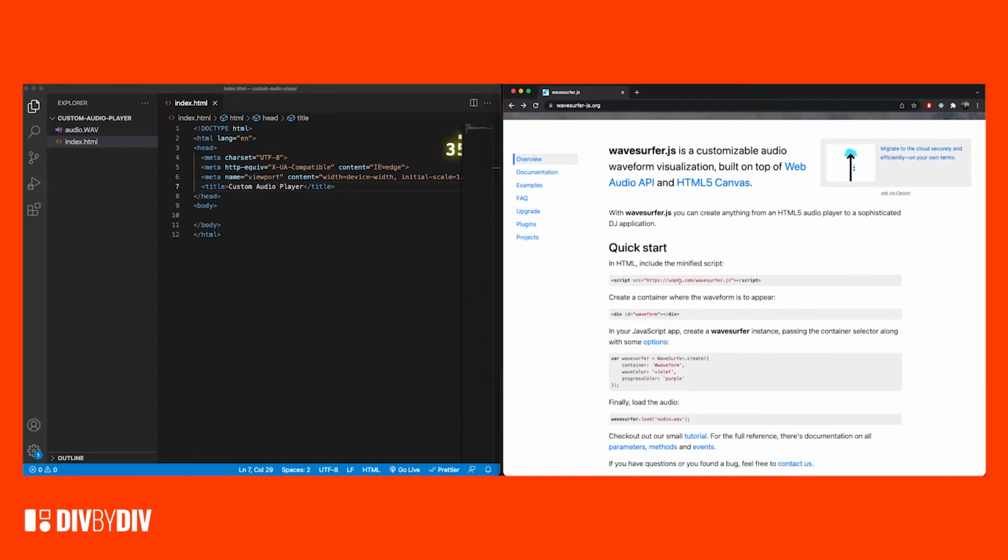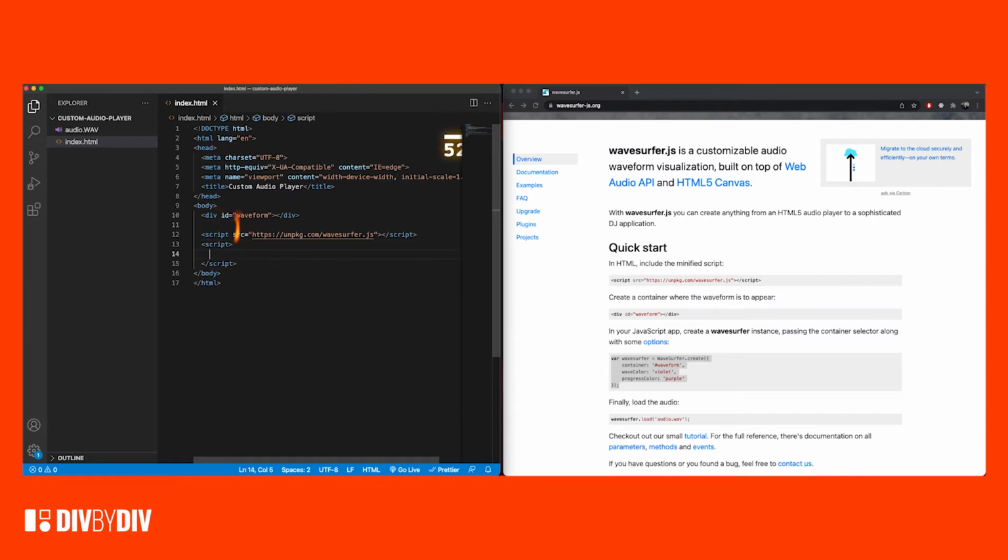Okay, so quick start, we just get our script, we paste it here, then we have our div with ID waveform, and then we have our initial setup with the initial options, and this is JavaScript, so we need to create a script tag and put this here.